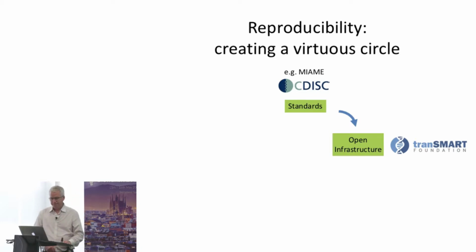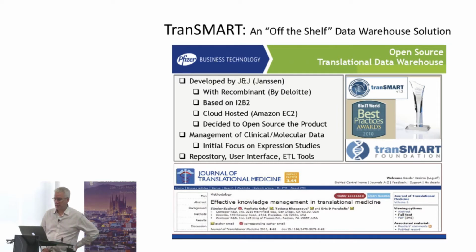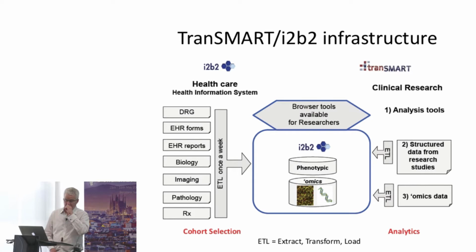So, going on to infrastructure, tranSMART is the tool that we're using to capture all our data, and it's working really well for us. I don't really need to tell you what tranSMART is, you know what it is, but it's working out to be a translational platform that's improving all the time and becoming more and more functional. We've seen the advances of the platform. We're also using i2b2, and for us, the only current limitation of tranSMART is the inability to capture event-based data. So if you want to capture an electronic health record, that's difficult. It has to have fixed time points at the moment. As i2b2 and tranSMART come together, I guess this slide will change, and we'll probably end up using one system. But at the moment we're using both, and they interact quite well in an ecosystem.